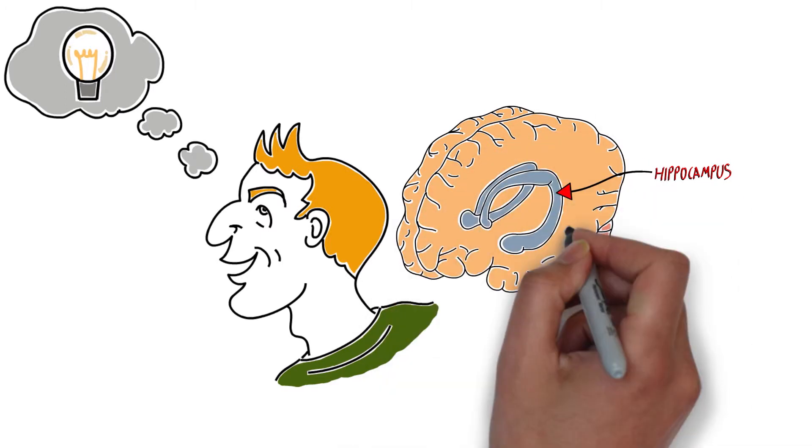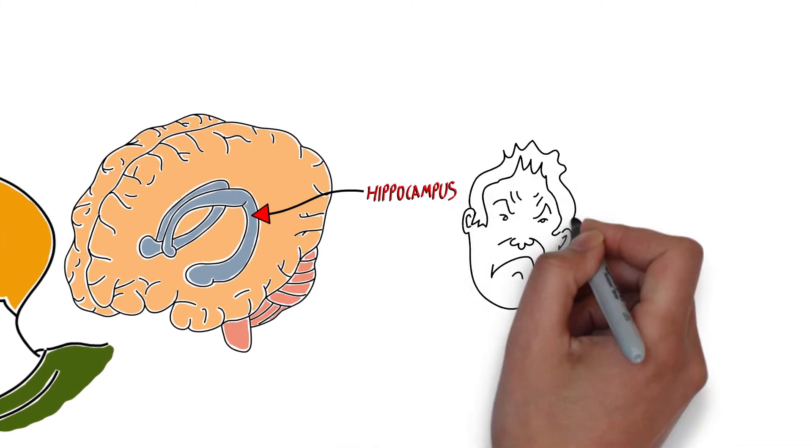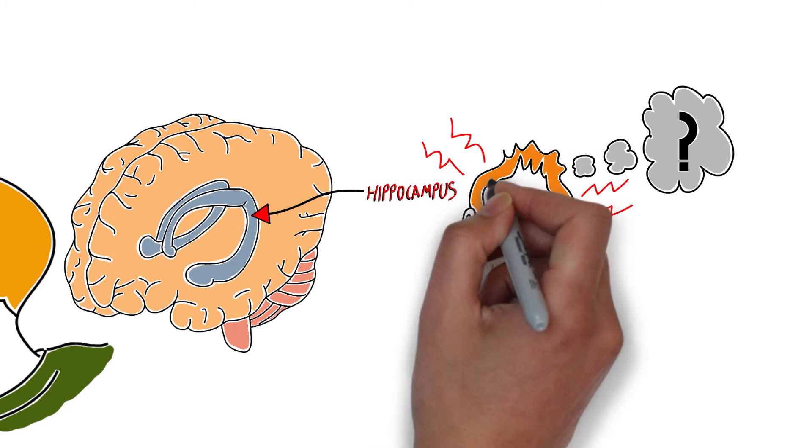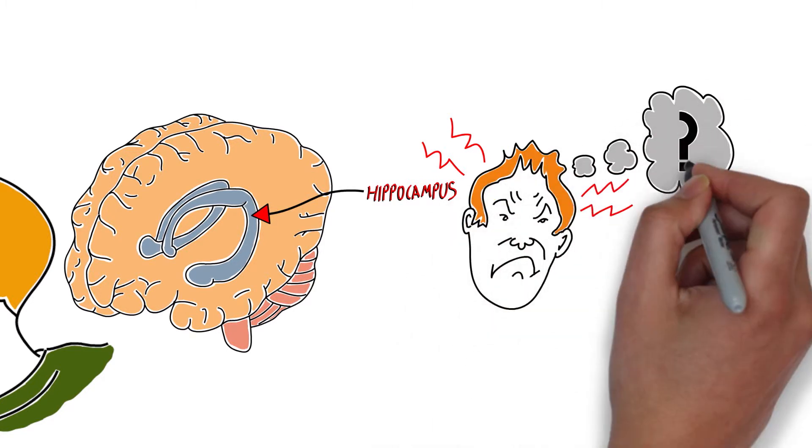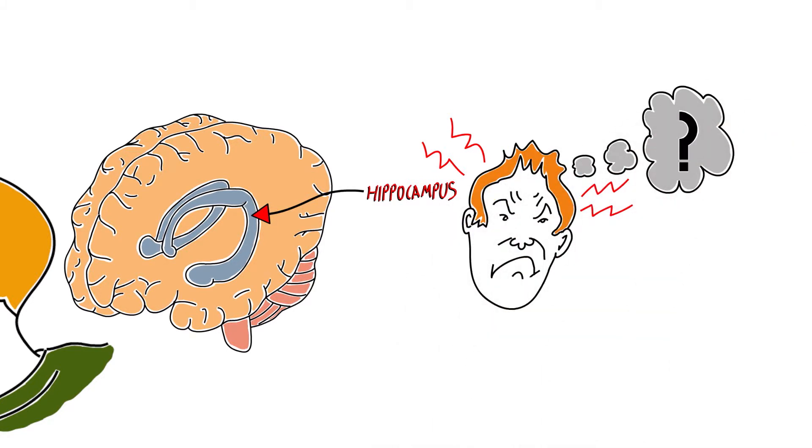Sexual experience caused cell growth in the hippocampus, a region of the brain that's instrumental to long-term memory. This means sex can help prevent the decay that leads to memory loss and dementia.